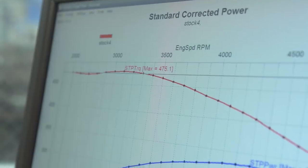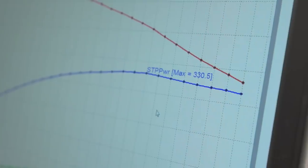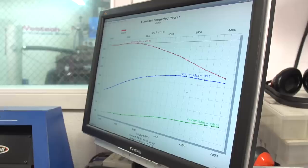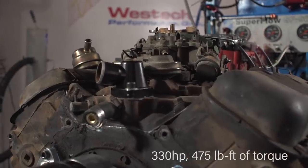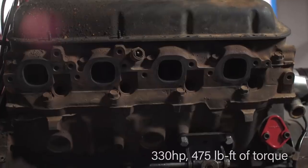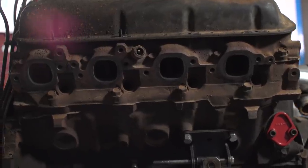So we ran this thing on the dyno and it actually wasn't half bad. So the torque was pretty surprising. The power was kind of, I think, more or less expected. That's kind of what they were designed for, was a whole bunch of torque and not necessarily a whole bunch of power. So it made 480 foot-pounds of torque.